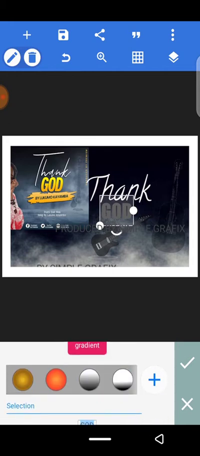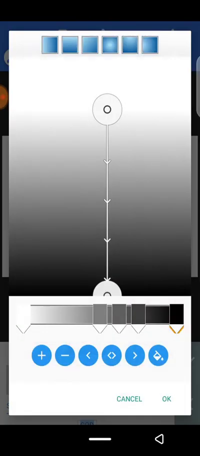Now if I want to add color, when I click on this first, it's going to give me this gold color. But this is not what I want. So I'm going to go to this second one. This is what I want, but I'm going to change the color. So I'm going to put this plus sign. So I'm going to pick a color. Now click on this color sign at this right hand side.